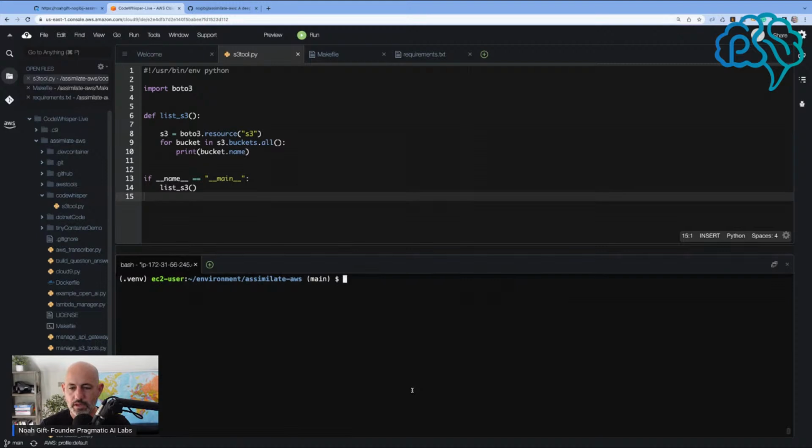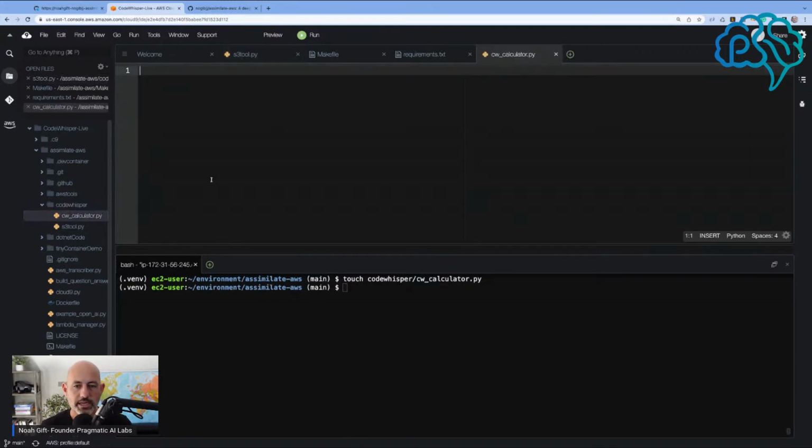So I'm going to say touch CodeWhisperer calculator, and I'm going to say CW, so that I don't get confused. Let's make it underscore CW calculator in case I need to import it. So I got this one.